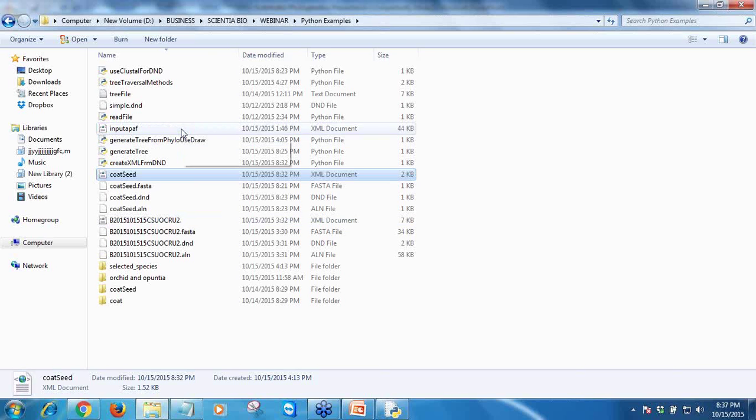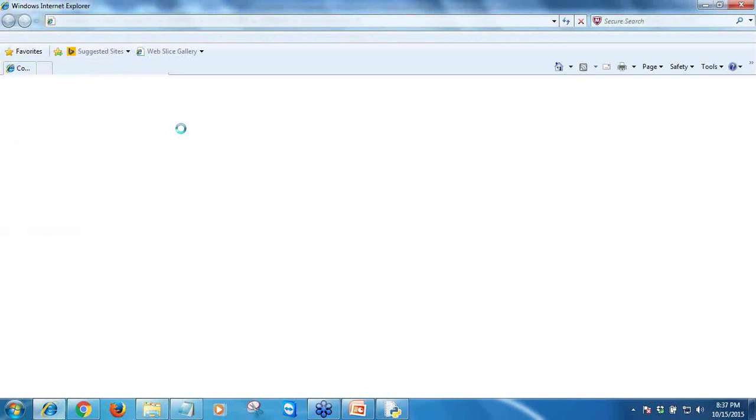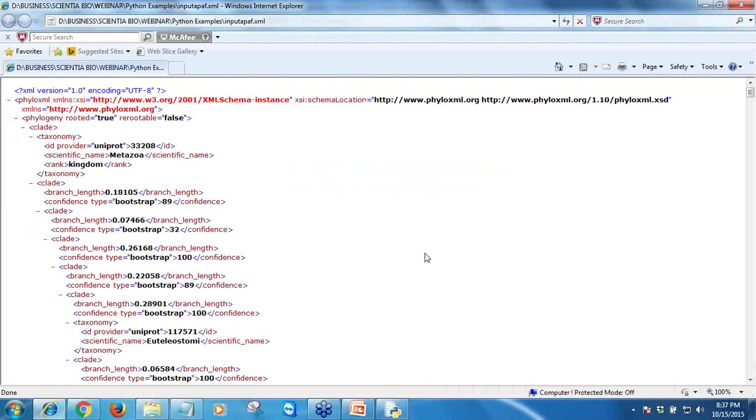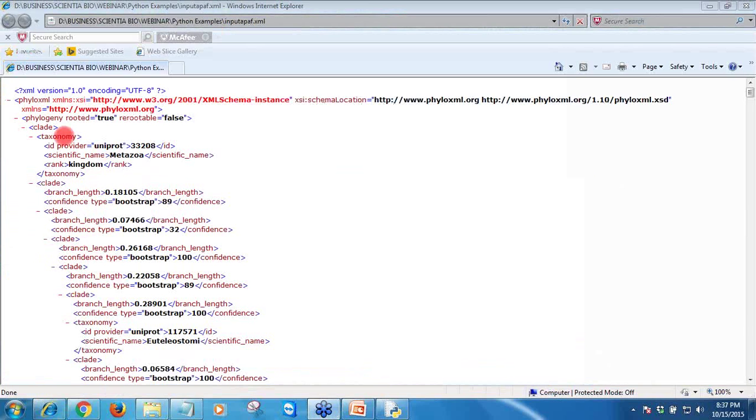Let's first have a look at the PhyloXML file which gets generated. It's a big file. In here, you can find more information than what we have seen so far in any PhyloXML. This file contains information like taxonomy, ID, provider, scientific name, and rank.